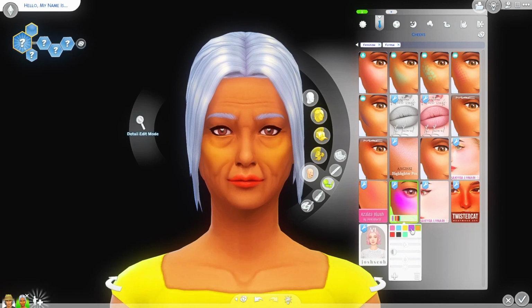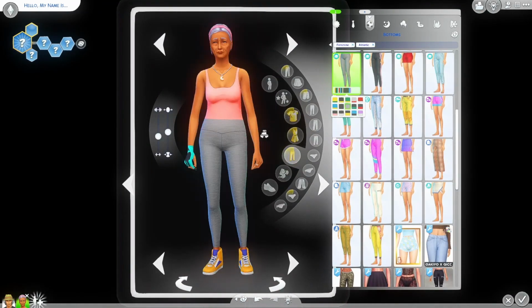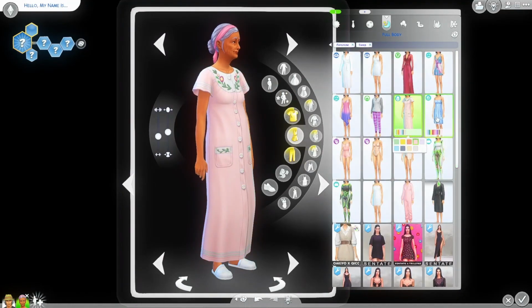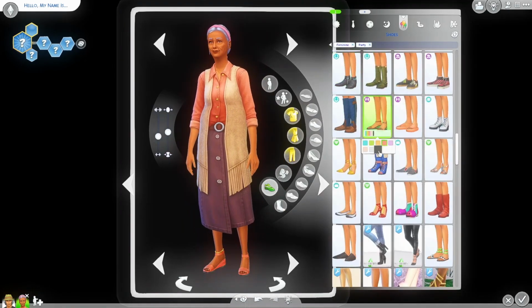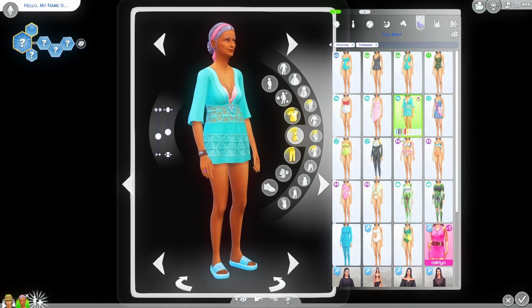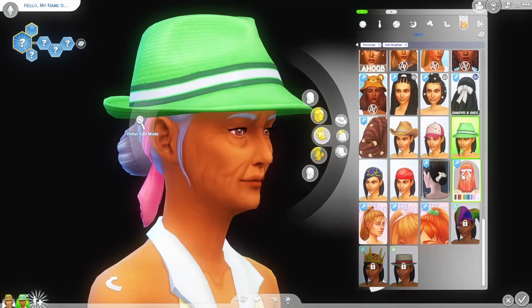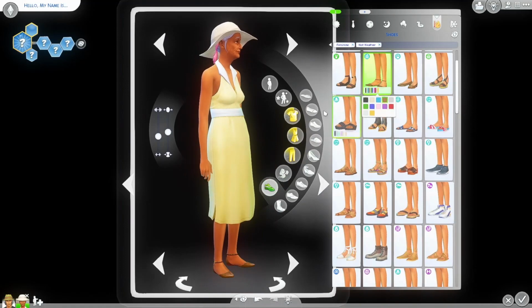So I went through and I got this blush, and I was like, oh my god, it's so intense. But when you turn the opacity down, it's actually really nice, and it blends really nicely, and with the shades that they've given, it goes with any skin tone. So I threw that on her, and then the rest of her outfits I went through quite quickly. A lot of them I kept and just recolored to fit the vibes more. The only ones I really changed a lot were probably her everyday, and then her winter wear or cold weather outfit. The rest of it I pretty much just kept the same, apart from minor tweaks.